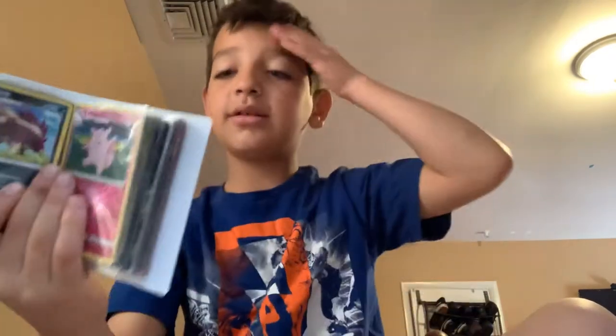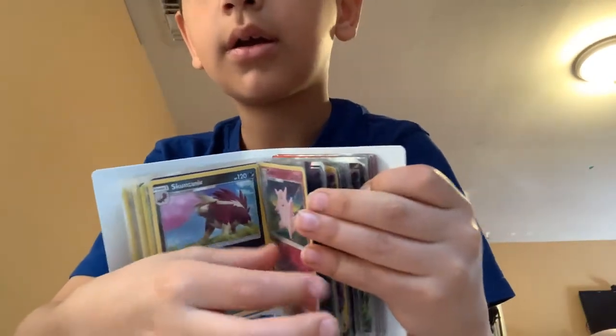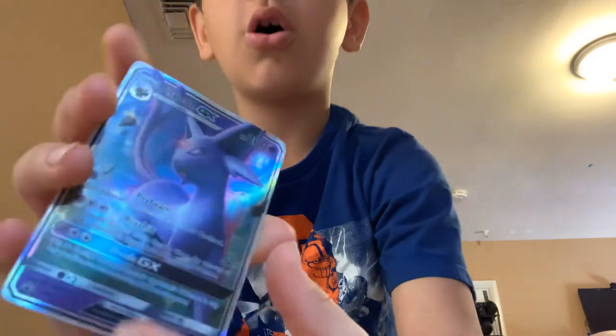It wasn't. He said that they're like next to Lunala, which is right here, which is the back. I'm gonna keep on going here. Whoa! Okay, that's an Espeon GX right there. Let's just take that card out and shine it. Okay. That's a nice pull right there.